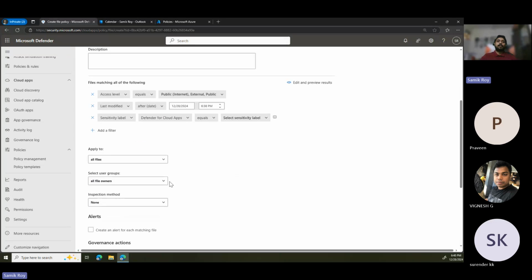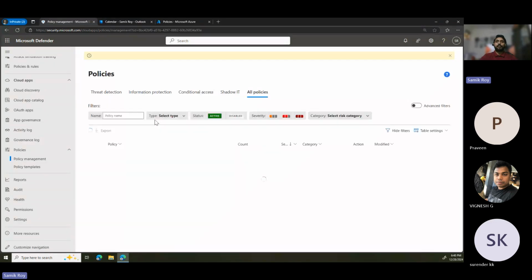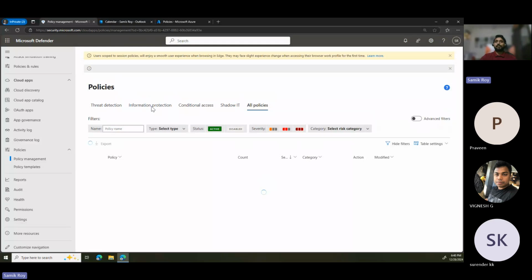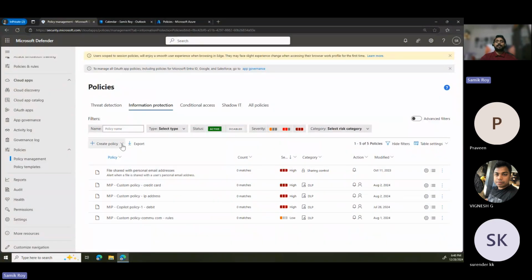That's one example. So let me go back using the breadcrumb here again, and we are again under information protection policy, and I would let the policy creation tab load. As I say, that's a file creation policy, and we'd be able to create it. For example, if I try to open common custom rules, or any rules for that matter, anything shared, things like that, and that's about the one.